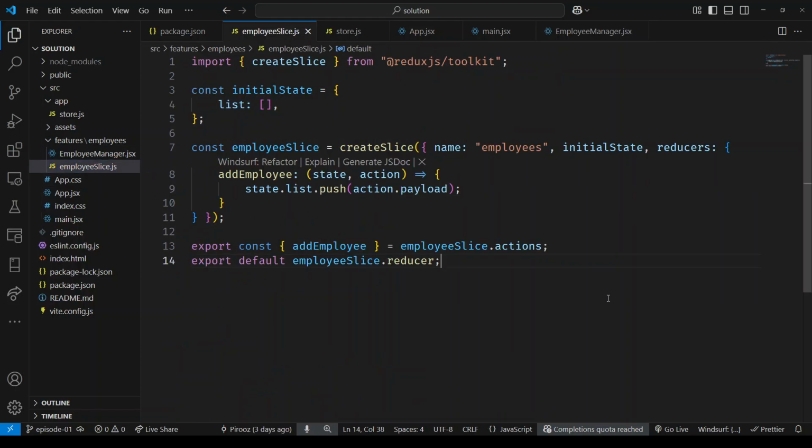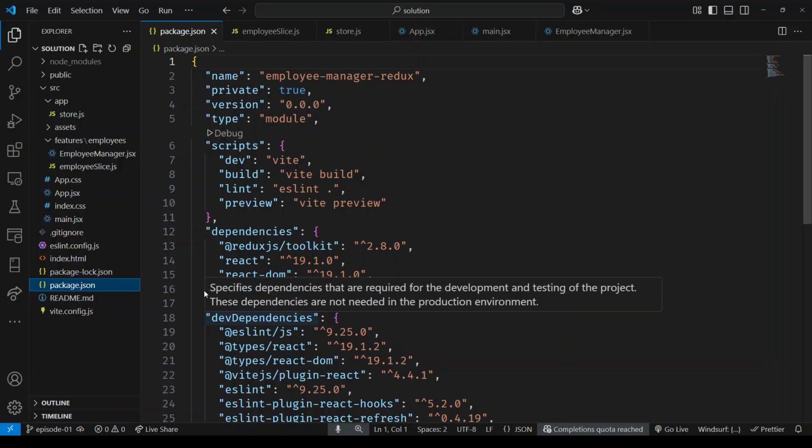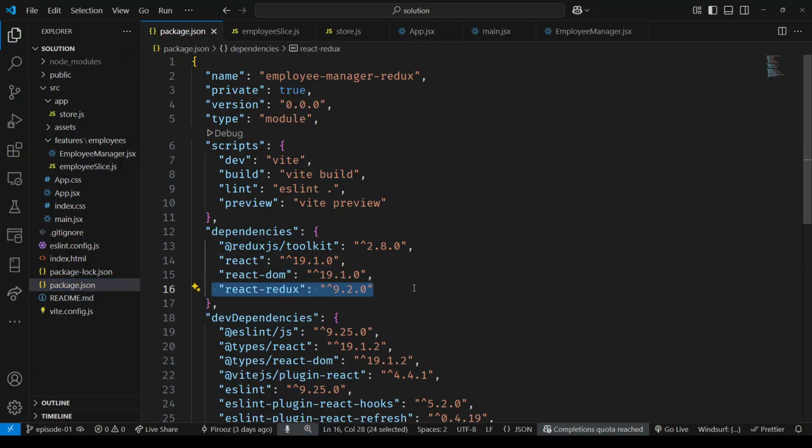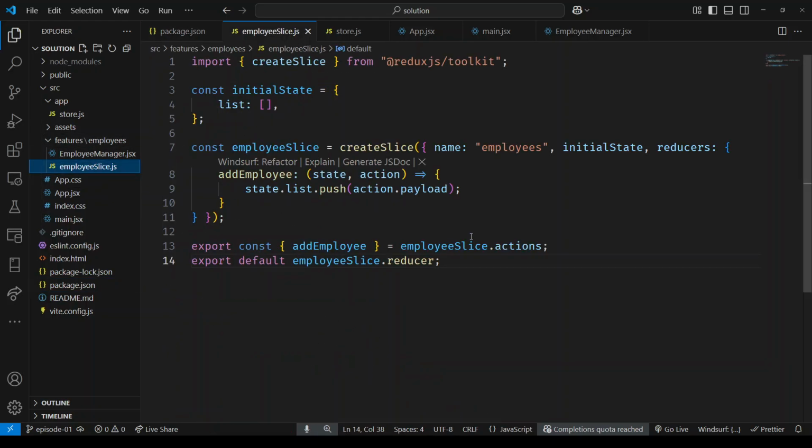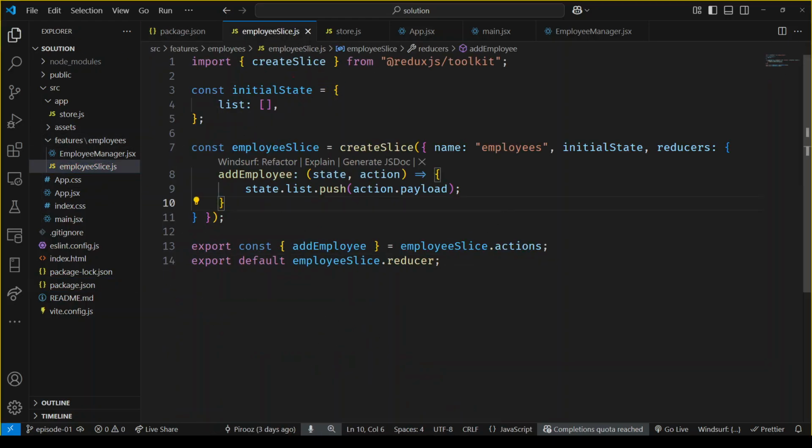If we want to recap, we created a React project with Vite, right? And then we installed the dependency. I showed you the command, and then we created one slice for our entity employee. We've got this import. We've got our initial state, which is a list, like an empty array.